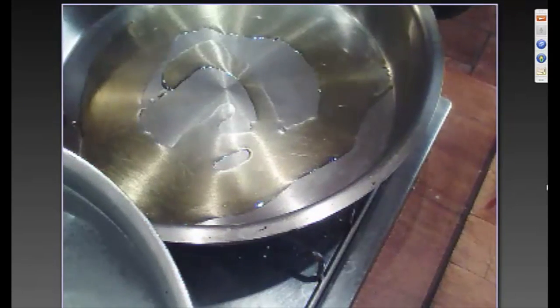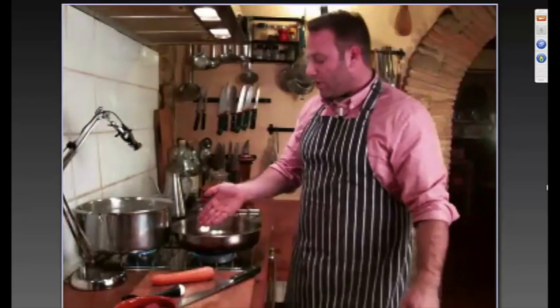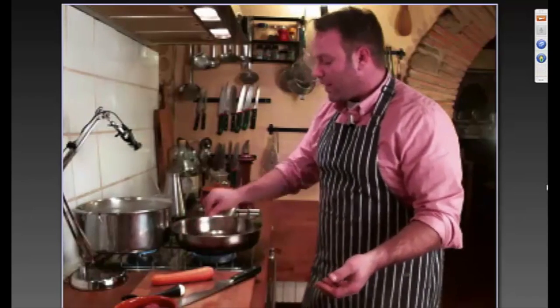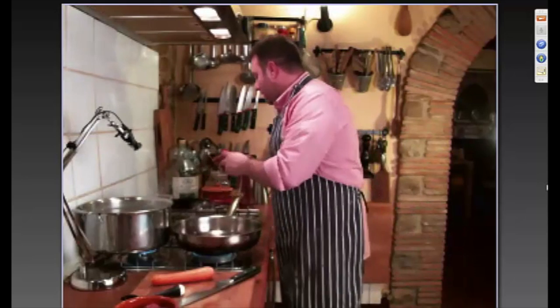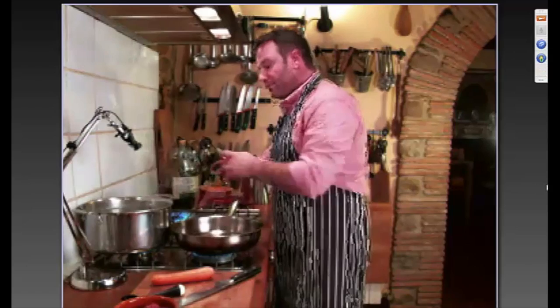So four or so glugs of olive oil, and a clove of garlic. Here we leave the garlic whole because we're going to remove it at the end, since we don't want the very pungent taste of the garlic to be eaten. You can see when I put my garlic in, it's not popping, it's not spitting. We're just going to lightly sweat the garlic on all sides. You can either remove it before we put the onions in or leave it in with the onions. It really doesn't matter, whatever your preference. All right, we're going to light the burner that I really wanted to light in the first place. There we go. Hot damn, look at that.